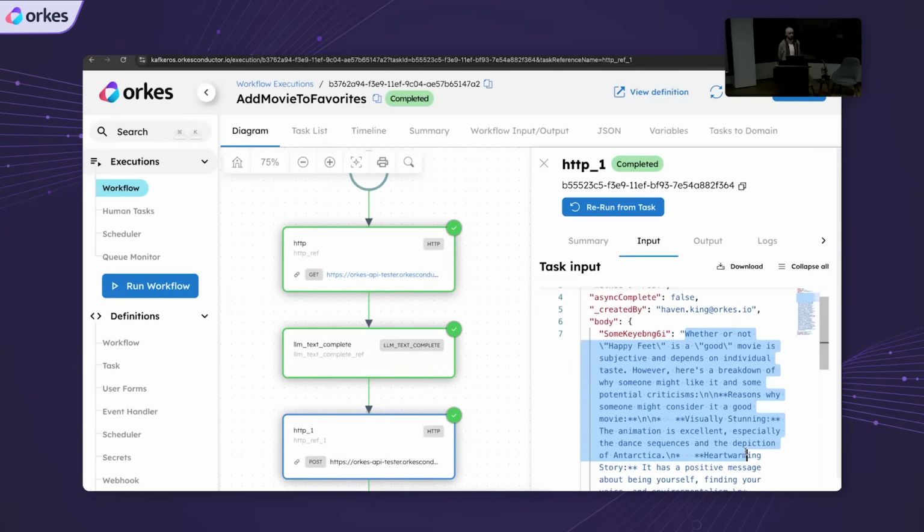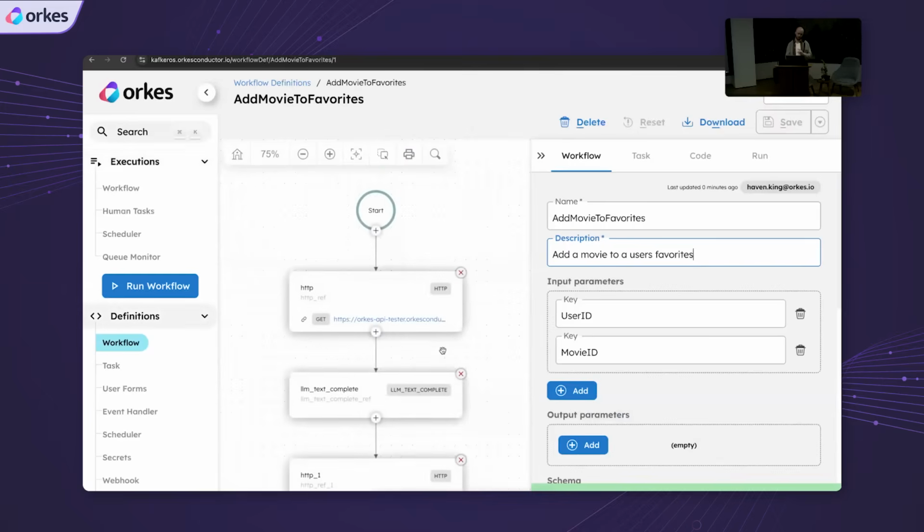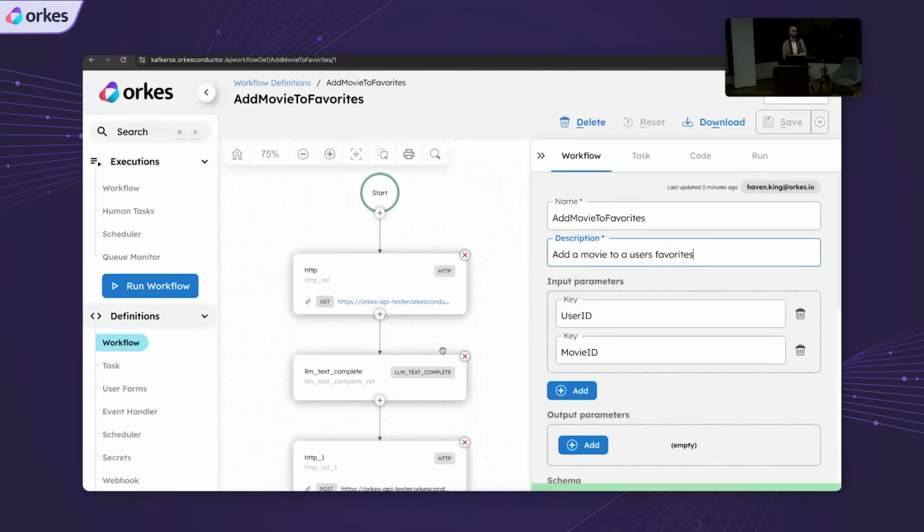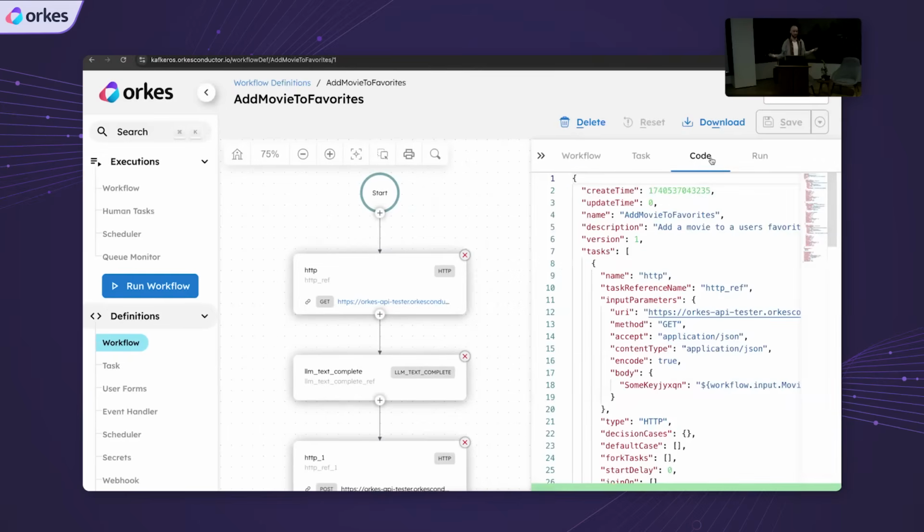Yes, wonderful questions, both of those. I'm going to actually answer them in reverse order, if that's okay with you. So firstly, let me go to my workflow definition. This is the workflow definition editor. It is a visual editor that we offer. At the end of the day, the workflow is a JSON document. It's a JSON DSL, right?